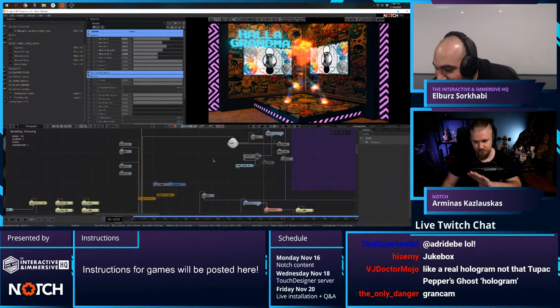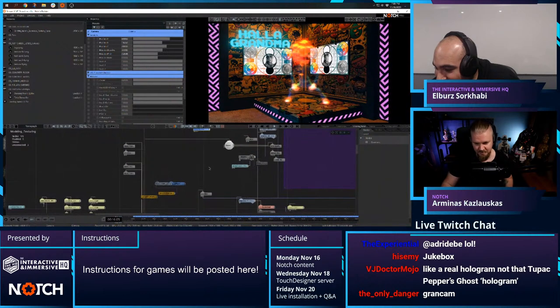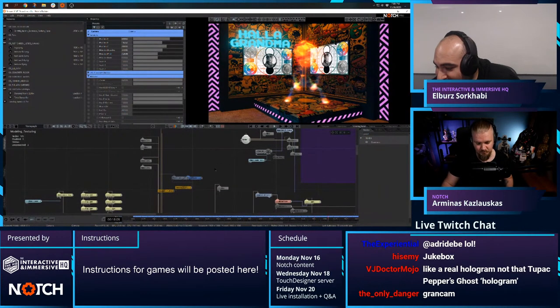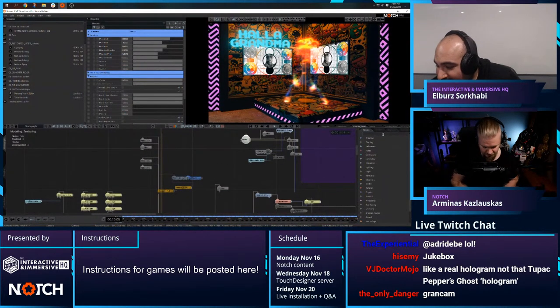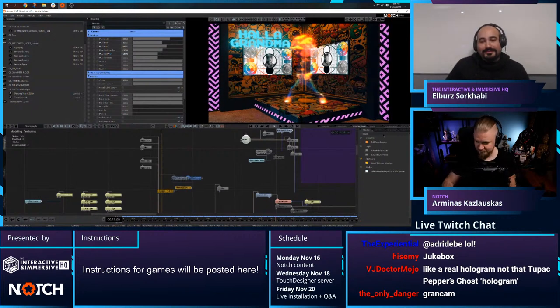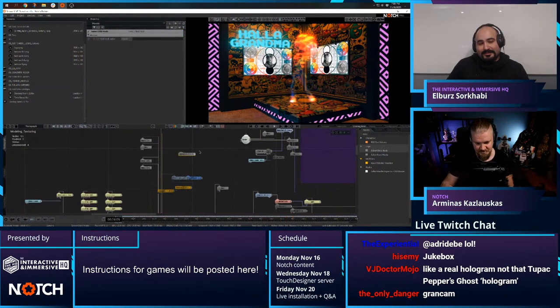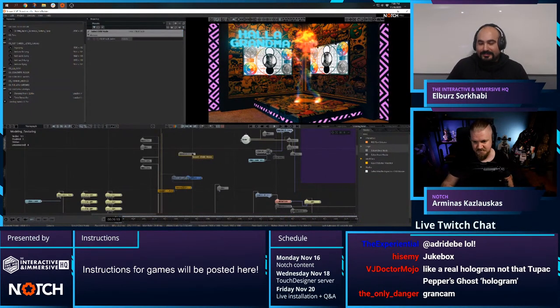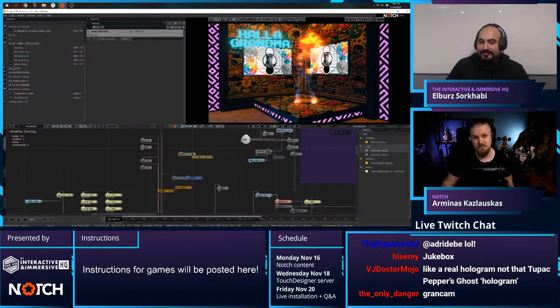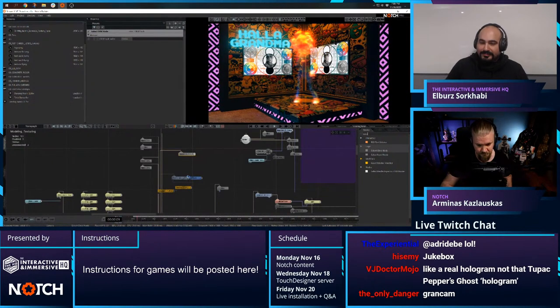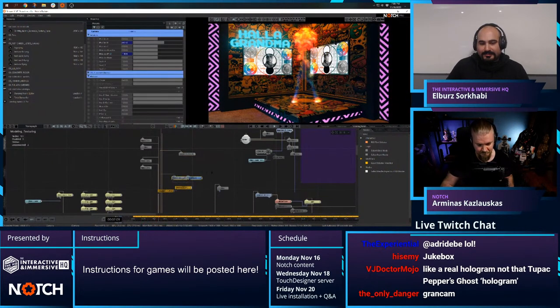So why did we go through the whole effort of adding this grandma, adding this camera? Well, basically, we want to have a switch. And the switch will come in the form of select child. So select child does exactly what the name states. Basically, it gives you an index of an operator that should be rendered on screen. So I'm going to connect it to the root, and I'm going to bring back the camera that we had before. So this one right here.